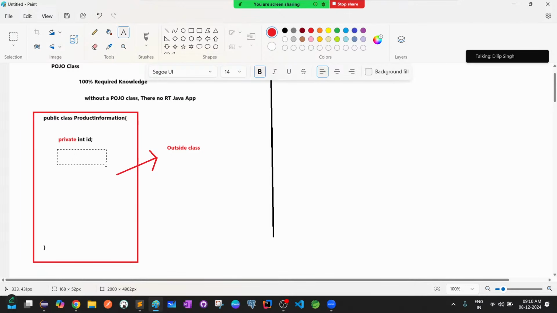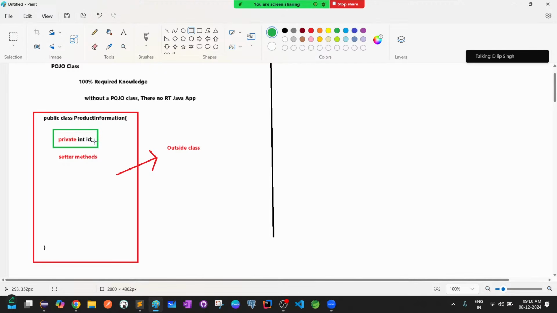For this purpose, we understood a concept at the POJO class definition level called setter methods. So what is the point of setter methods? Why do we write setter methods in a POJO class? The reason is, when you want to modify the value of ID, or set the value of the ID variable, you cannot access it outside of the class. So there is no possibility of accessing the ID variable and setting or updating its value.